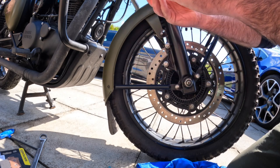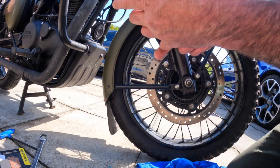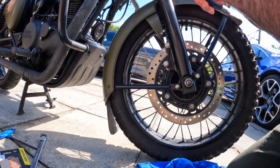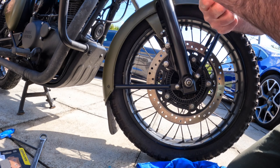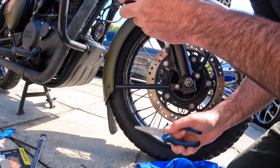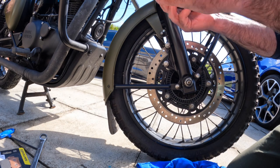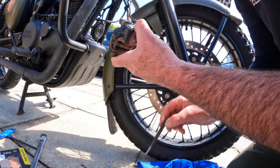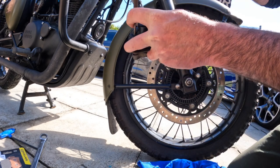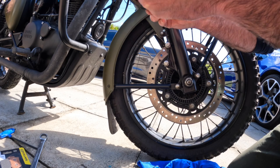Because a lot of this is trial and error, because there isn't actually any British, English speaking films on this, they're all Indian. And I tried to watch them and, well, it's a language barrier for how to do stuff, you know. So I guess if you're one of the higher mileage owners of these bikes, you're not getting a garage service, which I'm not now, doing it all myself, which is why I bought one of these, then you're relying on films by other folk to work out how to do this stuff.